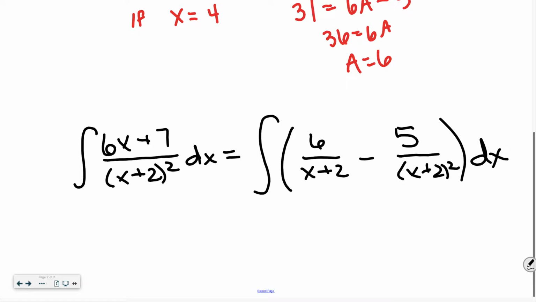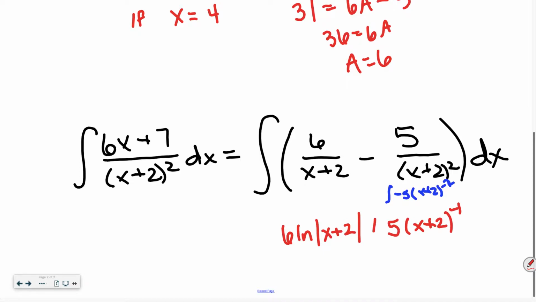How did you know that that's what I was thinking? Because I thought it for like 1 second, and I'm like, that's not how it works. Okay? Side note, this is the integral of negative 5 times (x plus 2) to the negative second power. We need to use which rule? Power rule. Okay, so this becomes (x plus 2) to the negative first, divided by negative 1.